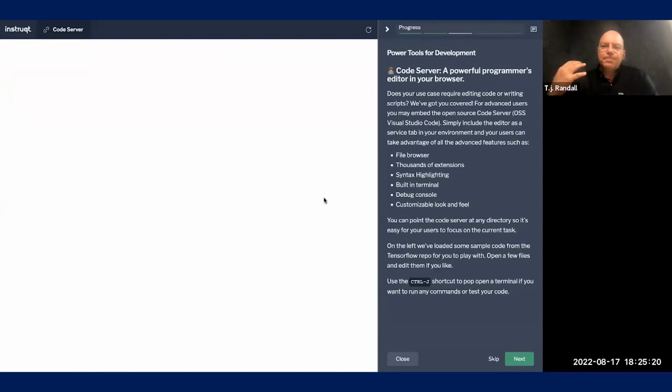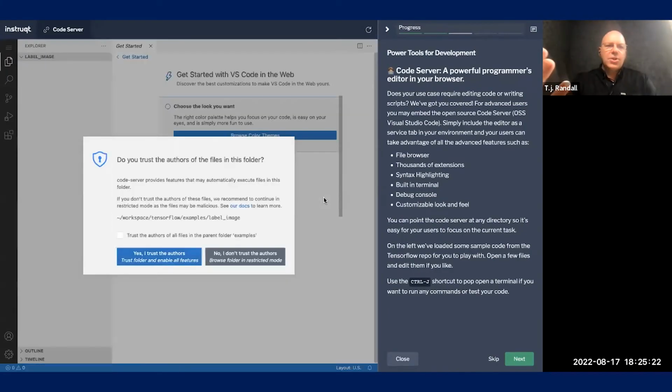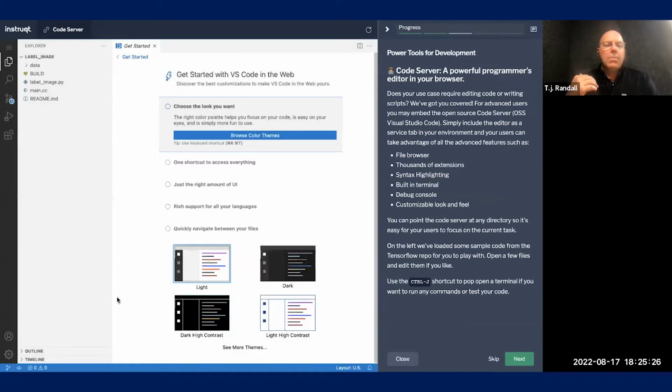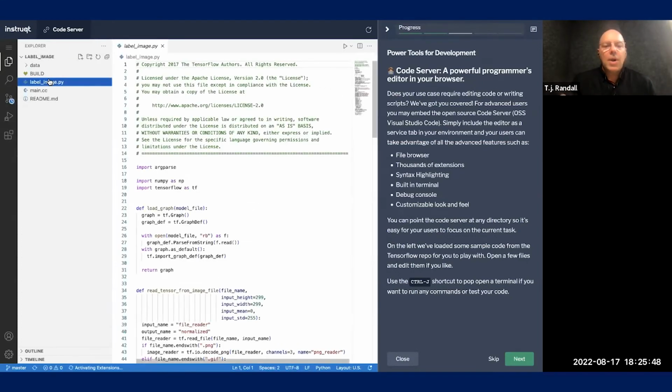So imagine you're selling your software, and this is always my favorite. You're selling your software and you want to be able to say, okay, Mr. Customer, here's your terminal command line, which we can provide for you. And here's the task that I want you to do in order to understand how easy it is to use my product. Well, here I am inside of Instruqt. I'm running in a secure container, and I can present, for example, a code editor for them to do their work.